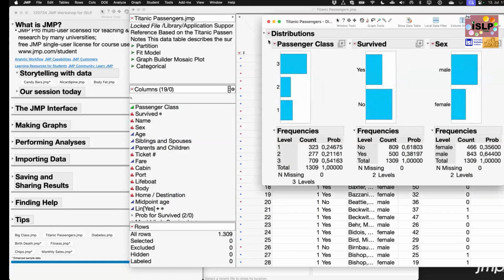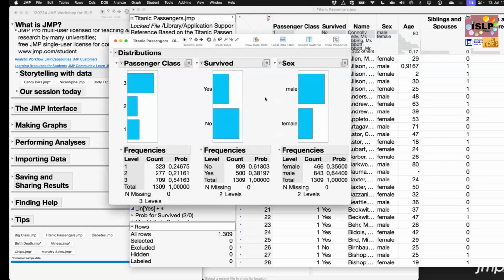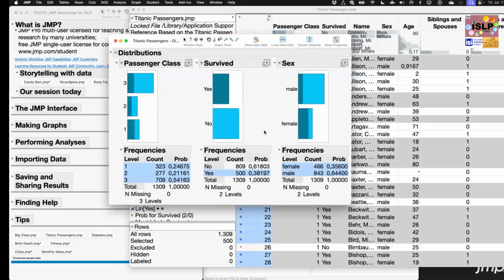These are all bar charts because it's categorical data. Now I click survivors, and we see that there was a better chance to survive if you were in first class than in third class. There was also a better chance to survive as a female than a male.